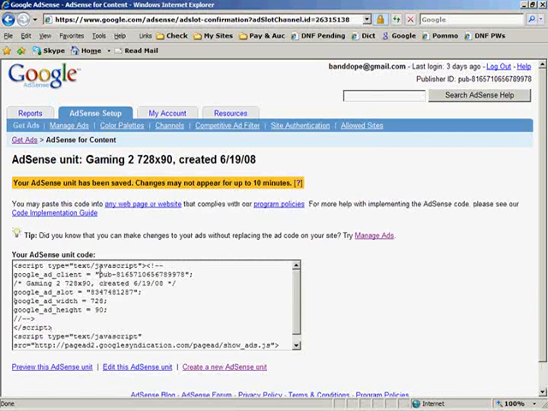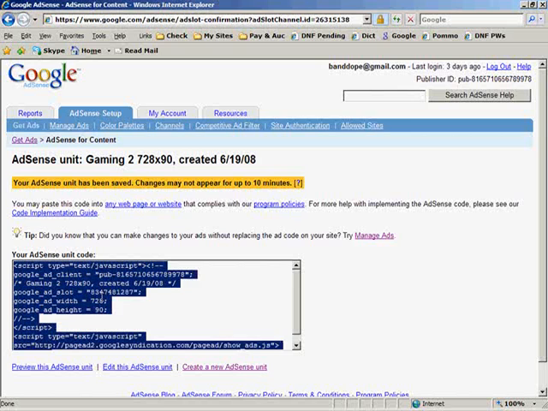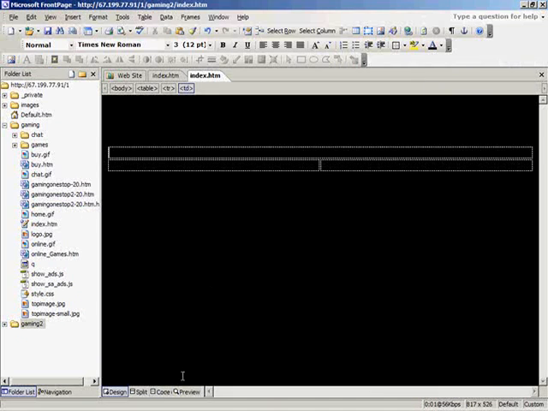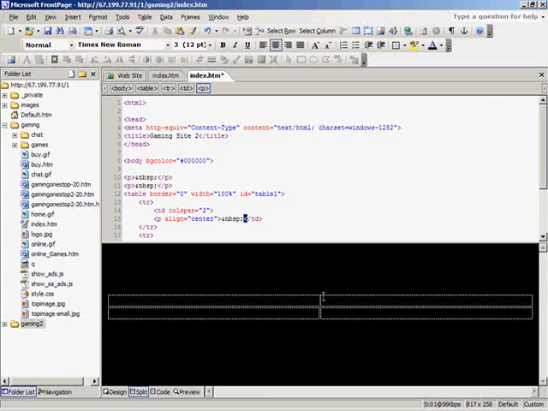And then here's the code. So if I click in here, it highlights everything. And then I right click, choose copy, switch back over to my web page that I'm creating, and I'm going to put it here in this row. So I'm going to first click the center button to put it in the center, and then I'm going to come down here and switch to split screen. This shows me my page that I'm creating and the HTML code that is generating the page.